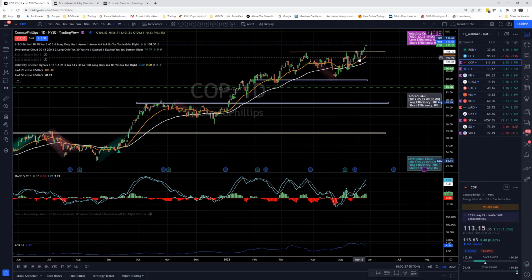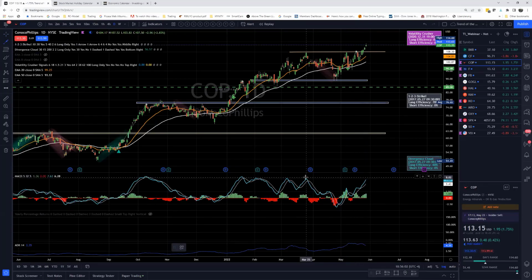Last week we were here and I was saying, we need to wait what happens next. And let me tell you why I did not take it. First of all, because of the news. I told you the news are very important. The stocks react quite a bit on it. And the second thing is, I did not see this back part here. And I was seeing that the histograms were getting smaller. Take the high here and take the high here. This was the next one here. And we didn't have that yet.